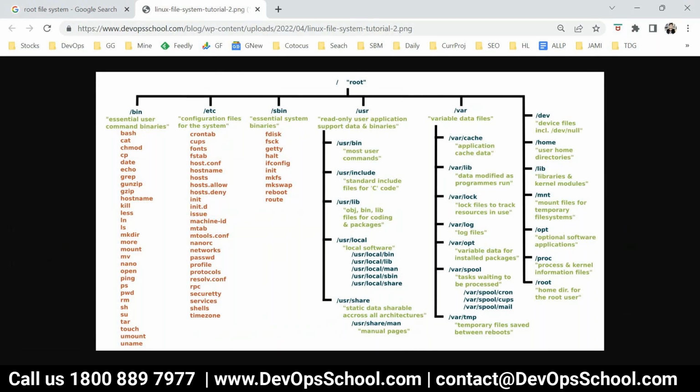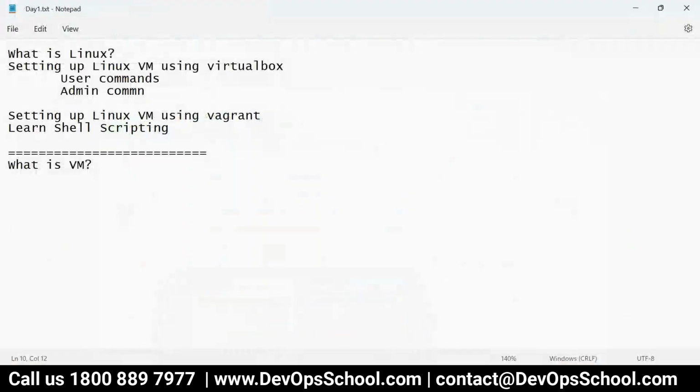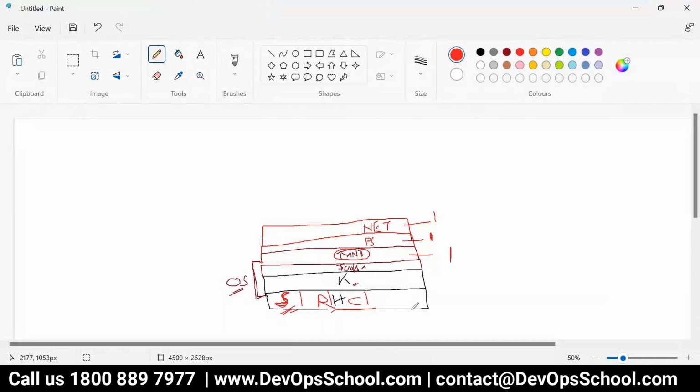So I was drawing some pictures. Always remember this. You have hardware, kernel, then system tools. This is called the operating system. Then you have mount, process table, networking. Are you all understanding so far? So all of this comes with kernel space. I mean, not just this one, the whole thing. This is all coming with kernel space.